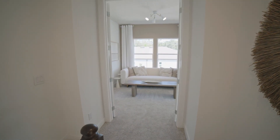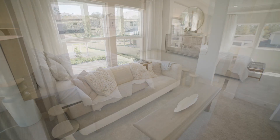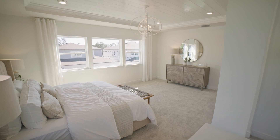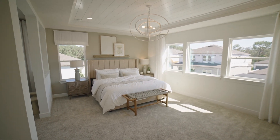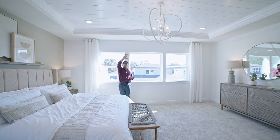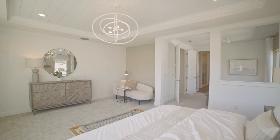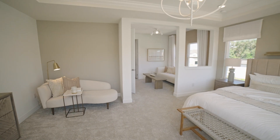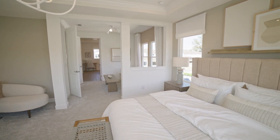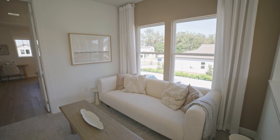Now let's look at the beautiful master bedroom. The double door entry is actually a standard feature on this model. Walk in and you have a really nice space — a little sitting or reception area — then the master bedroom itself with a big window, two additional windows, extra lights, and crown molding. A tray ceiling is something I'd recommend for a master this size. There's a sitting area, great if you're nursing a small child.